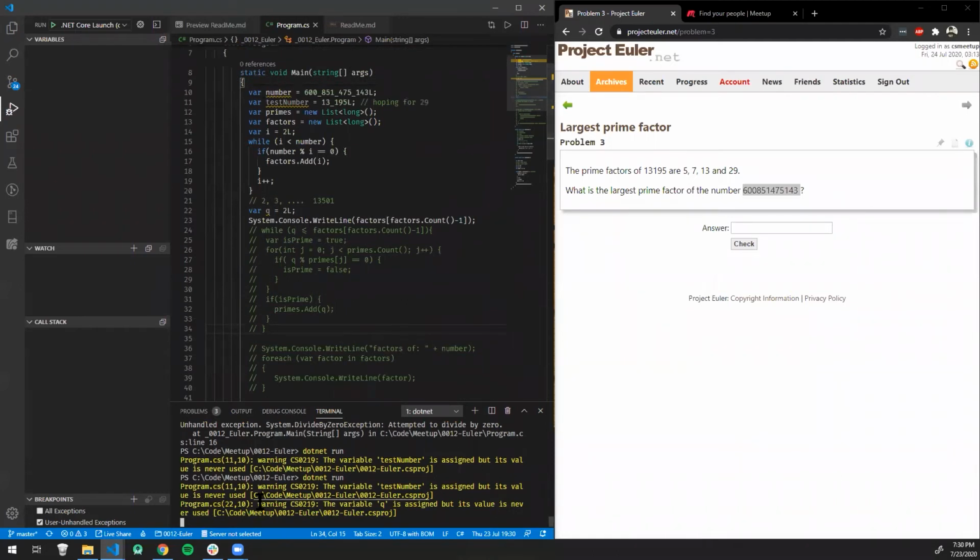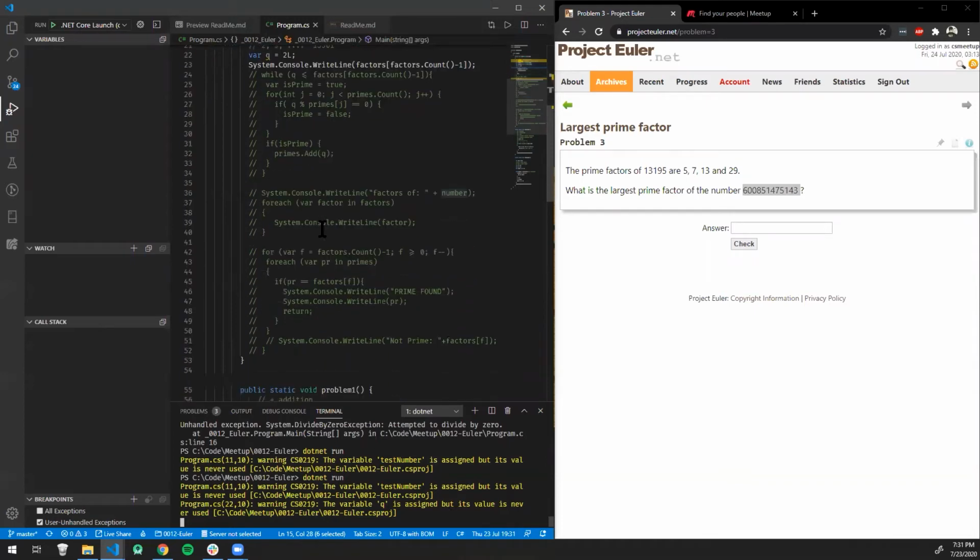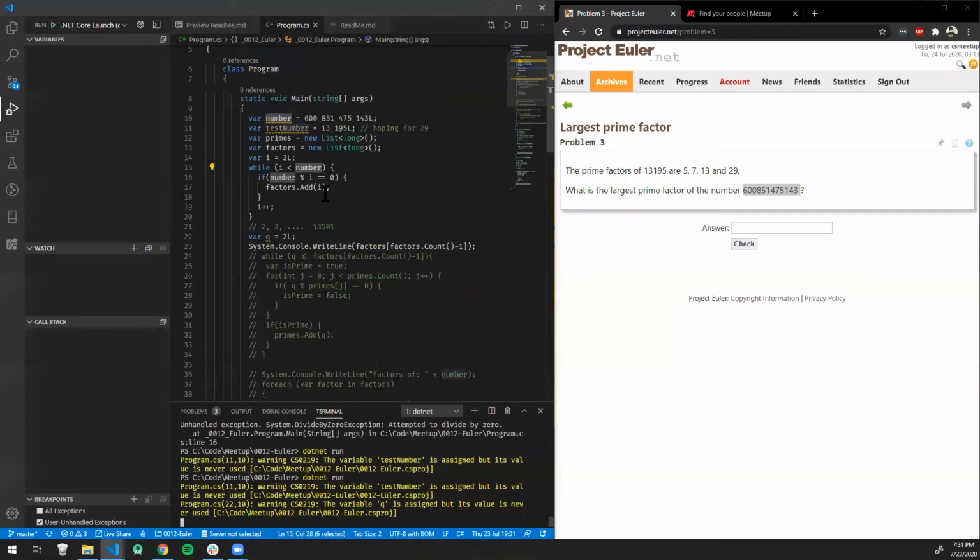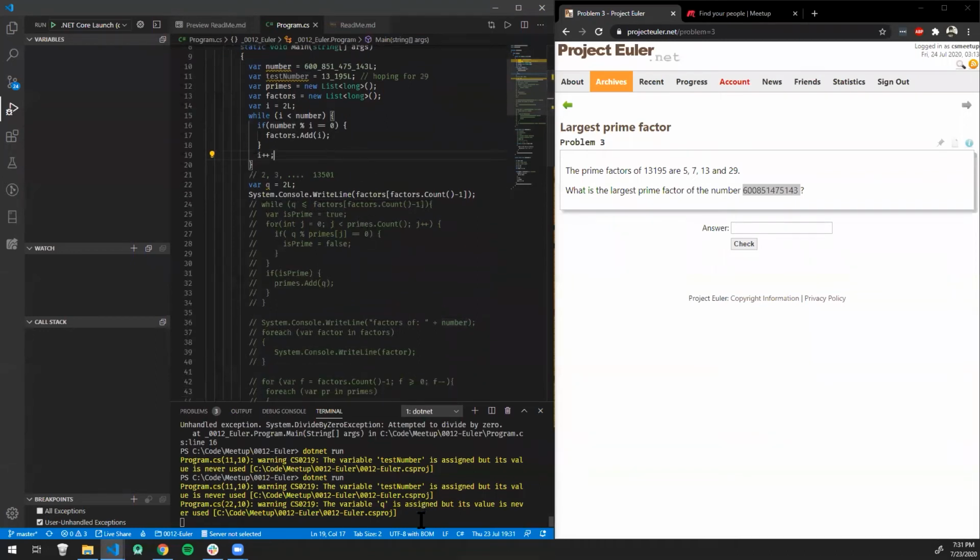Yeah, I know. It's complaining that this number is never used. Why is this complaining? This number is assigned, but its value is never used. It's used right here, bro. I ignore you. That's interesting. There's no reason why this should be breaking necessarily here. Okay, that's fine. Let's debug then.